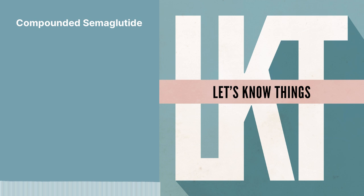FDA, the Food and Drug Administration that regulates the US drug market, can allow them to make drugs that are experiencing a shortage on the market when those who have the patent for a drug are unable to scale up fast enough and meet market demand for whatever reason. In other words, these compounding pharmacies can be given the legal go-ahead by the FDA to make and sell that drug themselves. To be clear, these pharmacies are not allowed to make the exact drug.